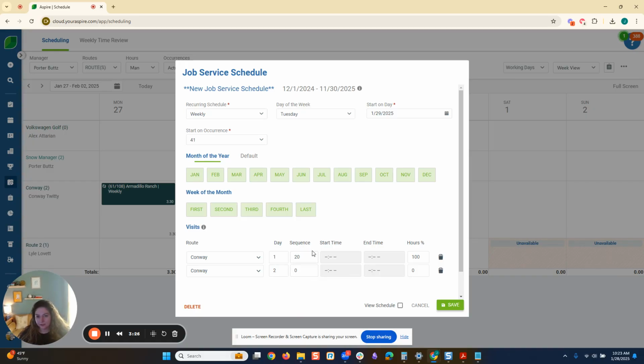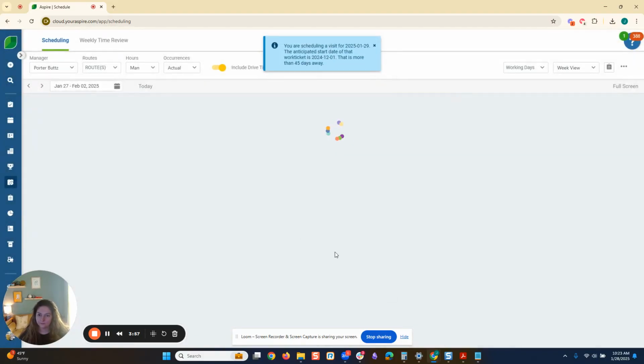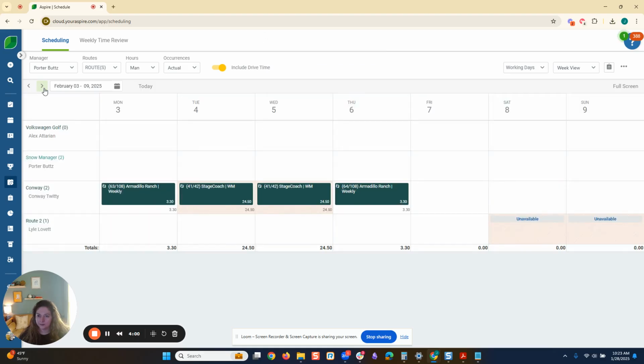And then the sequence number works just like the sequence number anywhere else, where that's the number that they're going to go to, right, on the schedule board. So 10 would be the first one, 20 would be the second visit. And so we'll go ahead and put in that sequence number. And then the really cool thing is we can split up the hours on this visit. So we can go in and put in 50% and 50%, and it's automatically going to know, hey, we need to split up the hours for this visit. When we go to hit save and we go to where the route is, we'll see, hey, this was scheduled for the 4th and for the 5th, and the hours got split up.